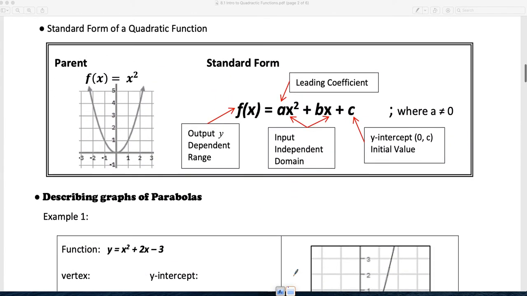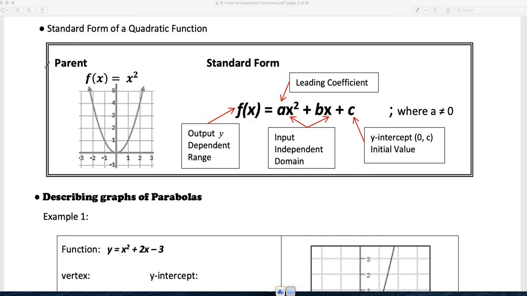All right, so here's the diagram that maps out, sorry about that, we always diagram every equation and label all the parts. So this is standard form of a quadratic. Remember, there's two other forms, and we also have the parent function. So standard form has this idea where we have a leading coefficient, that is a. B always goes with the x term, and c is always a constant, and it is incredibly important that this is in this form, in this order, a, b, and c.